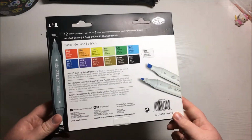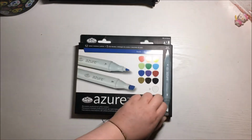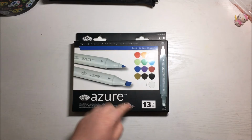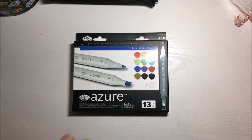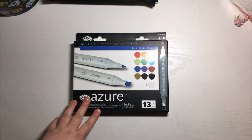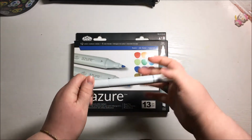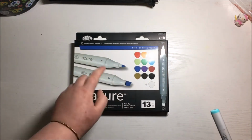I was like, I have to try these. This pack of 12 colors plus a colorless blender, so 13 markers, you're getting for $9. That's basically the price of a Copic. Copics are, what, $8.99 in some places, $7.99. Like, this one marker here, you can get all of these for a dollar more.